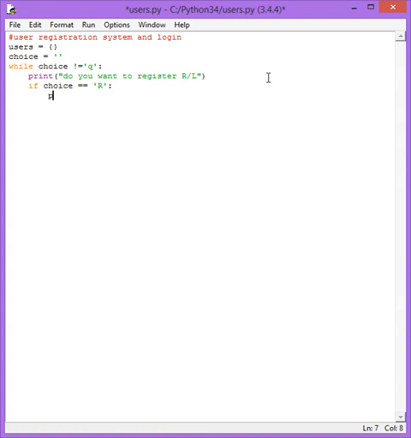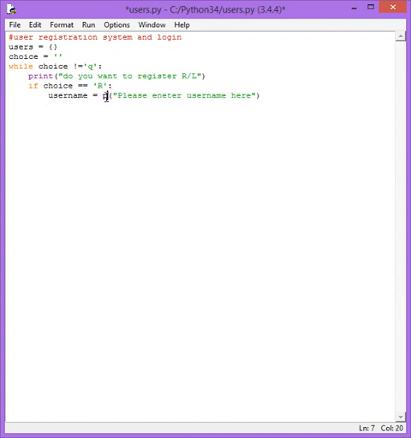Register the user. So print please enter username here, and also after entering the username here, of course this is an input, so maybe username as a variable is equal to this is supposed to be an input.